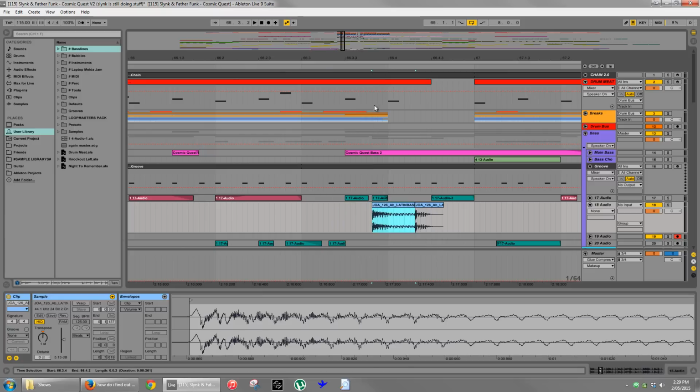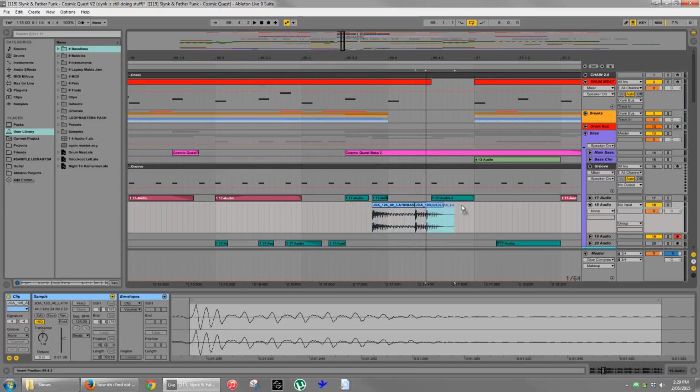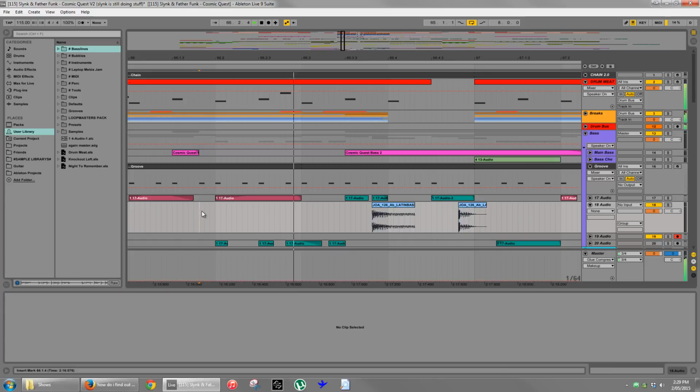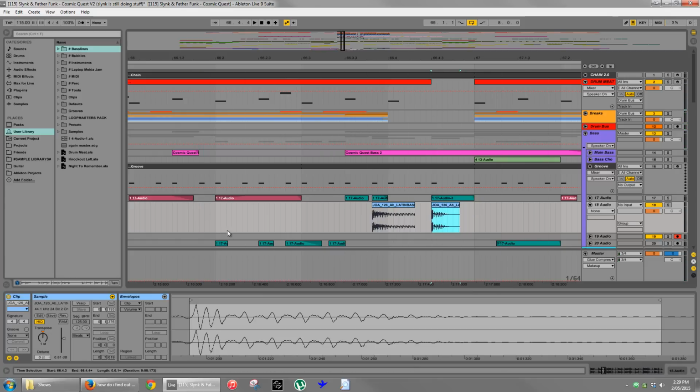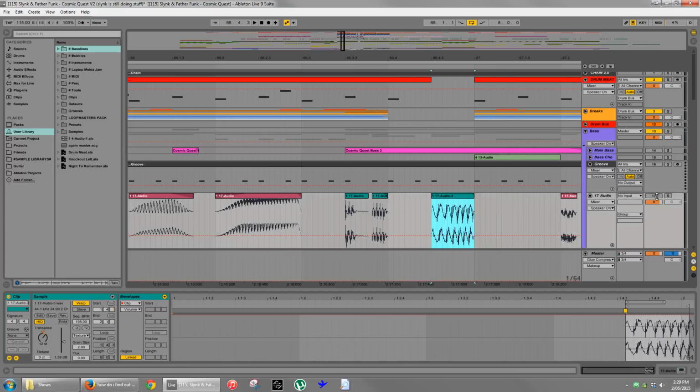What about this? Then they're both either side of this snare. It's a bit fast though. What about right before that? We could have one there because there's no snare there. But we did have that cool sound here that we made last time.